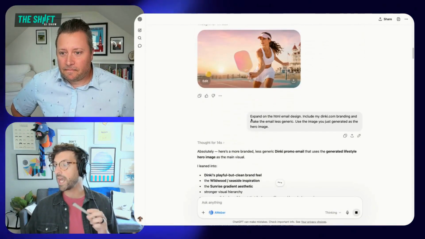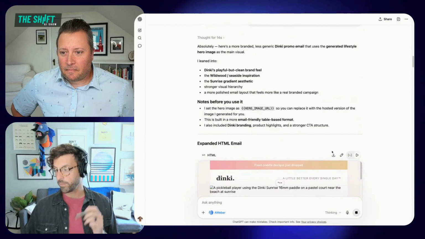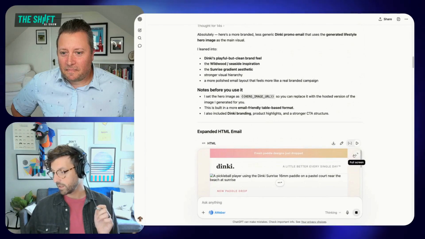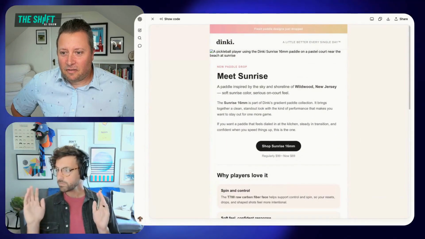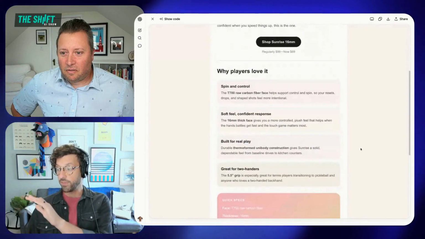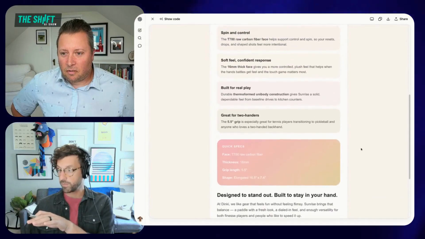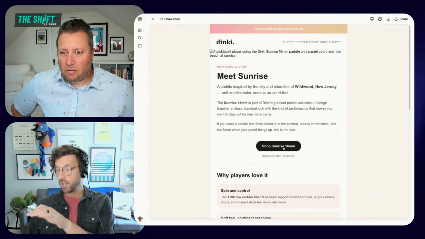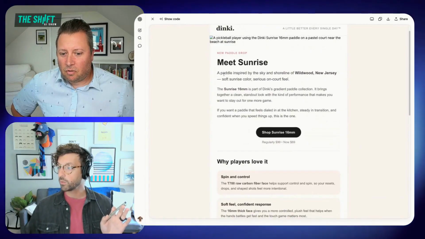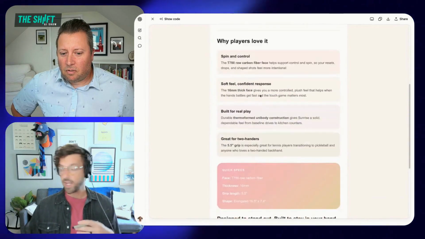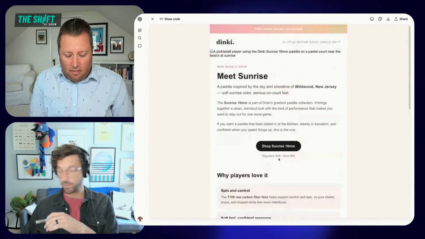So I had to ask again for it to expand on the email and use the image. And it did part of that. But here you can see another limitation of some of these assistants. I will say, I thought what it did to the look of the email was great. It looks beautiful. It has two calls to action now to purchase. There's this button here where it tells the story of the paddle. And then after going through the specs and the technical benefits, it gives you another button to purchase.